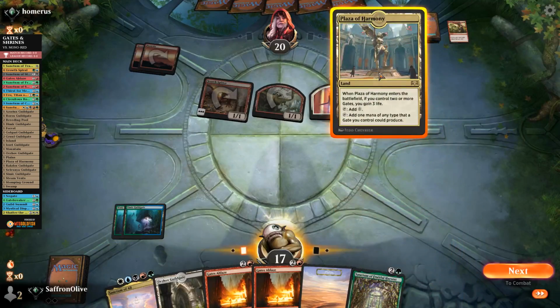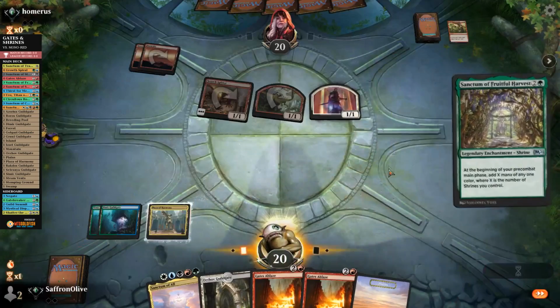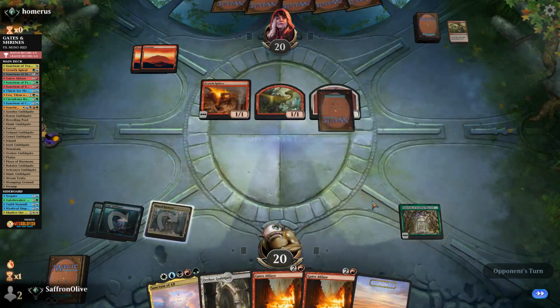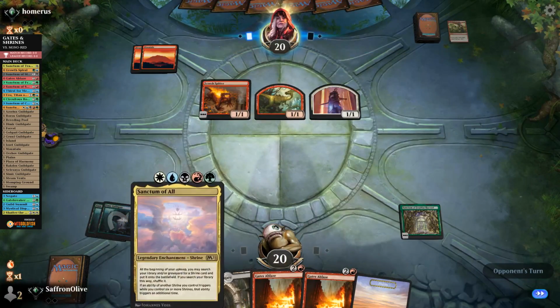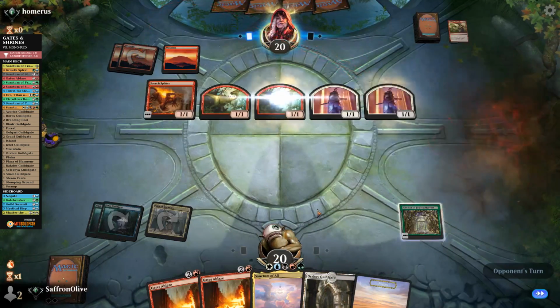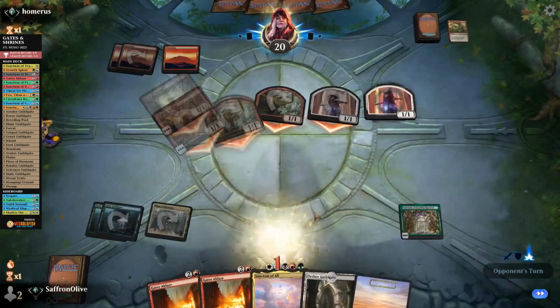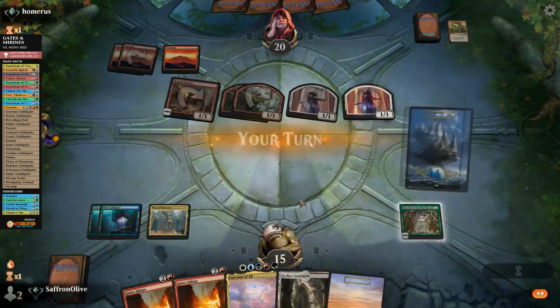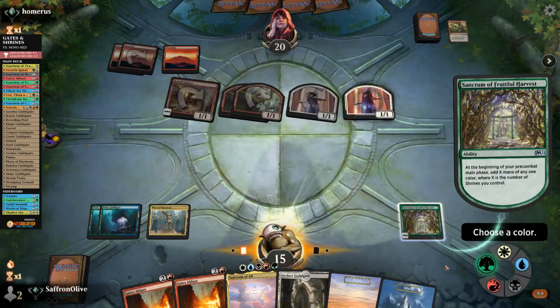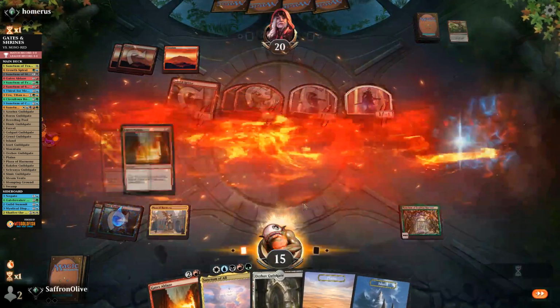Yeah, let's just Plaza. Sanctum. Oh, if we can get to the point where we get down the Sanctum of All, then things become really fun. Alright, alright, alright. So opponent's making a bunch of dorks, but we're going to kill a bunch of dorks. We drop to 15 temporarily, but we get to add red mana. Gates Ablaze.